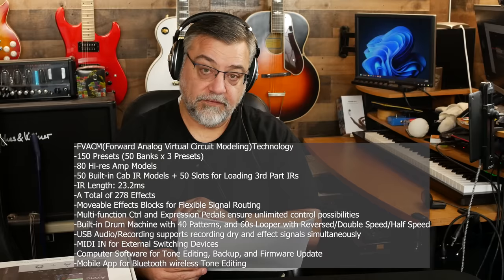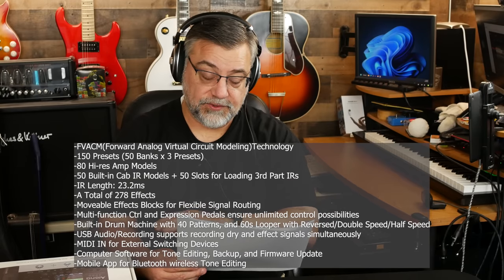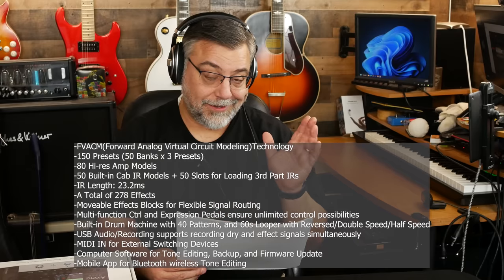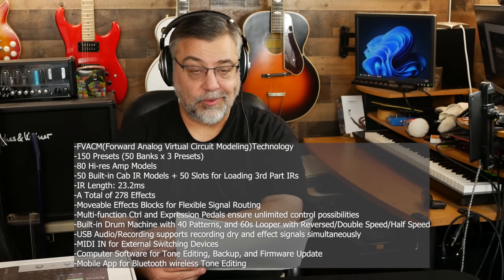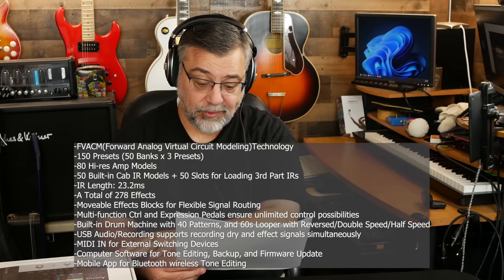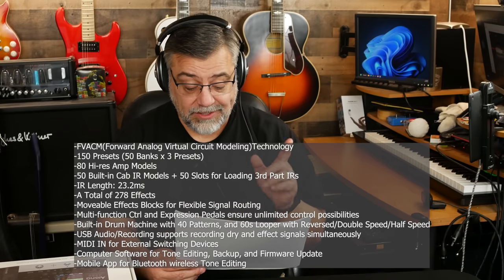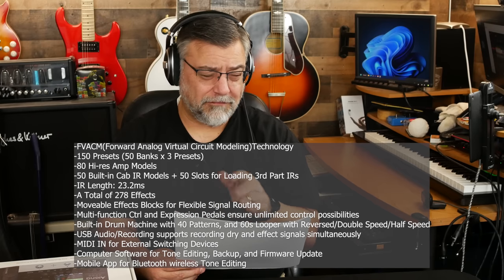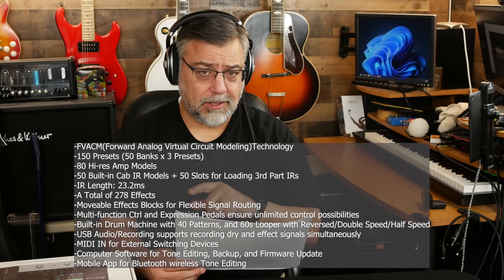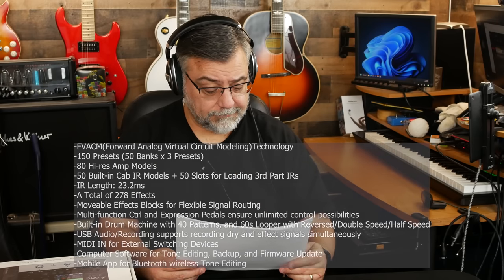MIDI in for external switching devices, if you had some larger switcher you wanted to use. It's got computer software that you can download that will help you do tone editing. You can do backups of your presets, and you can do firmware updates. And there is a mobile app if you want to do that over Bluetooth. But I don't know if the mobile app can do firmware updates as well. That might be computer only, I'm not sure. And there you go.